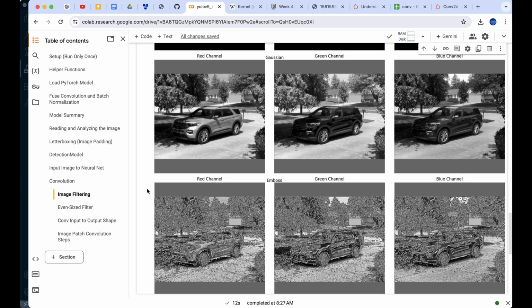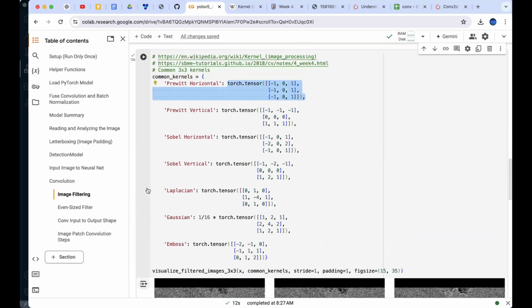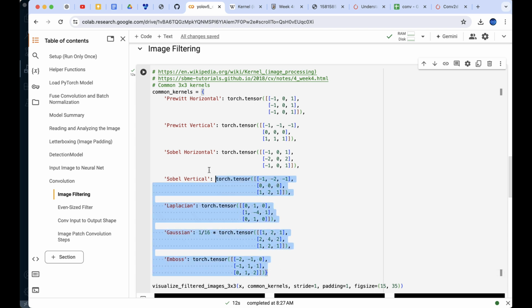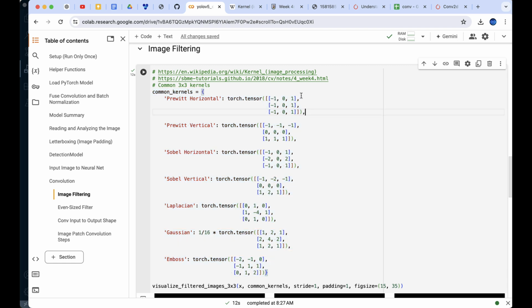Now, which filter is better for the use case? That is difficult to say, and that is at the core question of convolutional neural networks, where the kernels that we manually inserted here will be the weights, the parameters that the neural network will learn during training, during the forward pass and backward pass. In our case, we are not training, we're performing inference or detection. So we will load the weights that the neural network learned, in our case, for YOLOv5L. But to this day, these common filters are still used for image filtering. So let's jump to the next section here, event size filter.